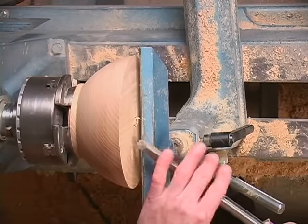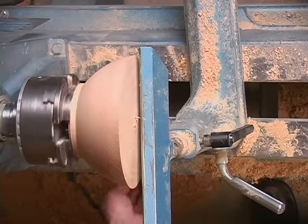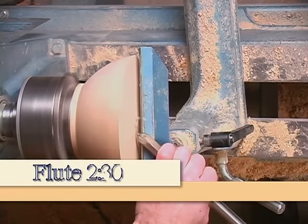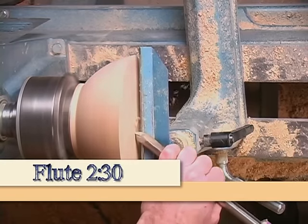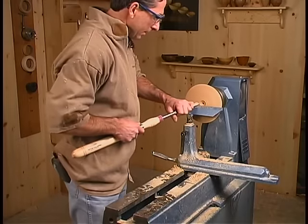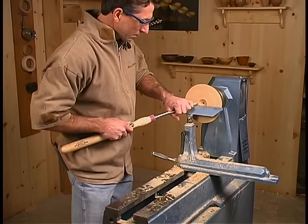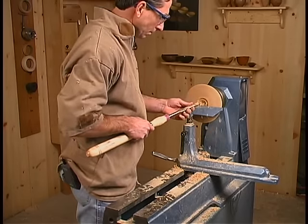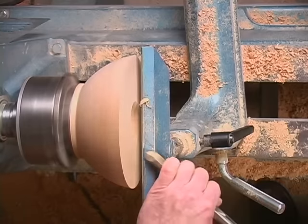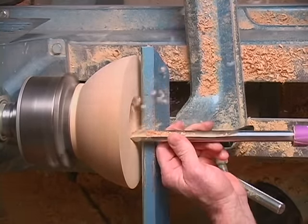Okay, let's go to hollowing out now. Got my tool rest height right. Let's go right into this area here. About 1,000 RPMs on this little bowl. Now I've got my bevel on the surface and I bring my right hand out and dive in. Now let's open it up just a bit. Now let's get more depth, working that way.